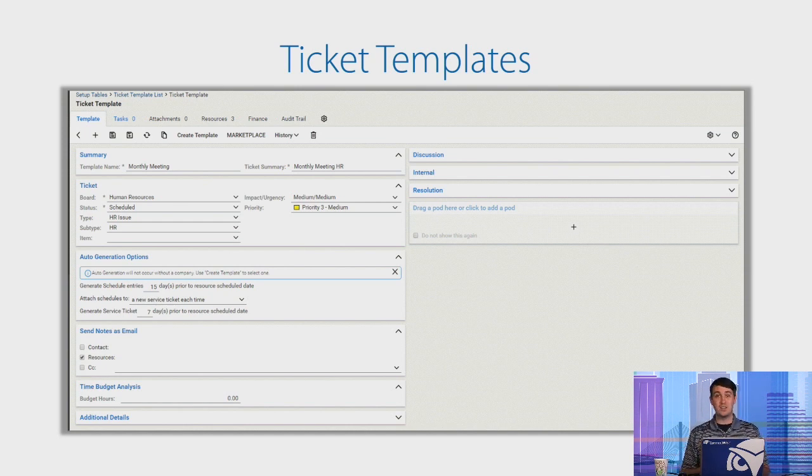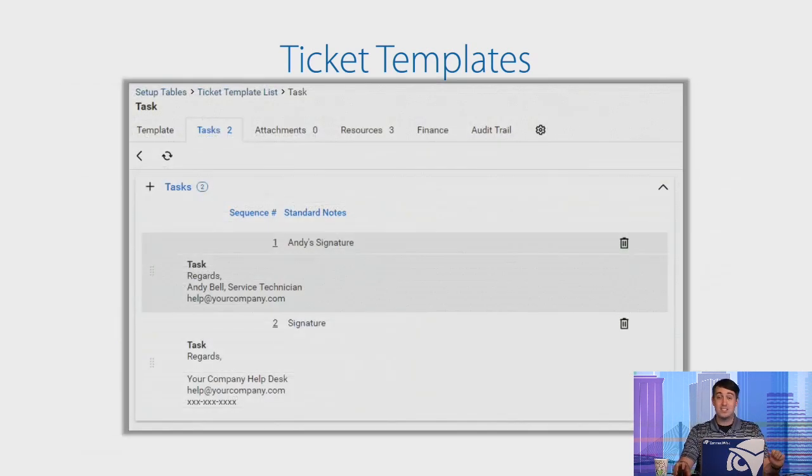And depending why you're having this meeting, one method may work for you more than the other. It really depends on whether you want to be able to close it out and mark that you're completed, or if this is just an ongoing thing that happens frequently. For example, internally, we have some weekly meetings we do for our own education team. We use a ticket template for that to schedule our time, and we don't really need a new ticket every time. That's just more upkeep. We just need one central location to track the meeting and the notes, so we just use the same ticket time and time again.